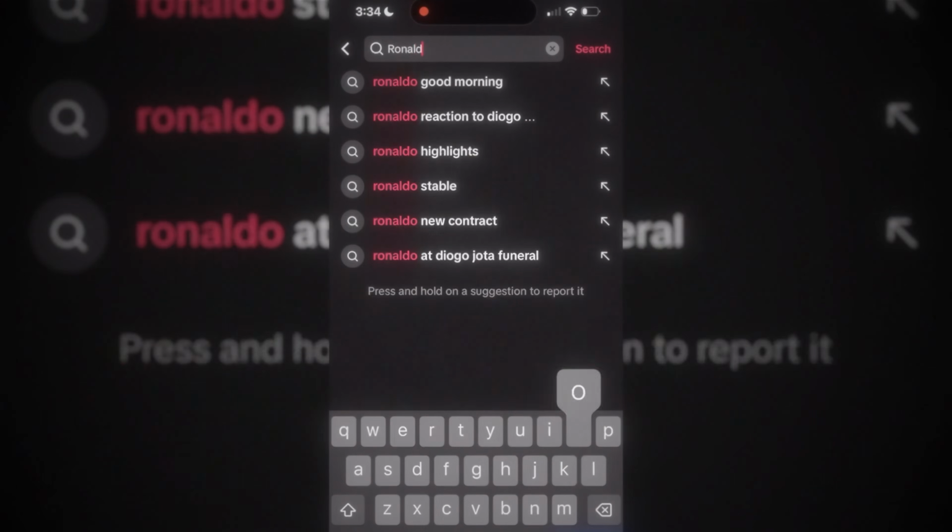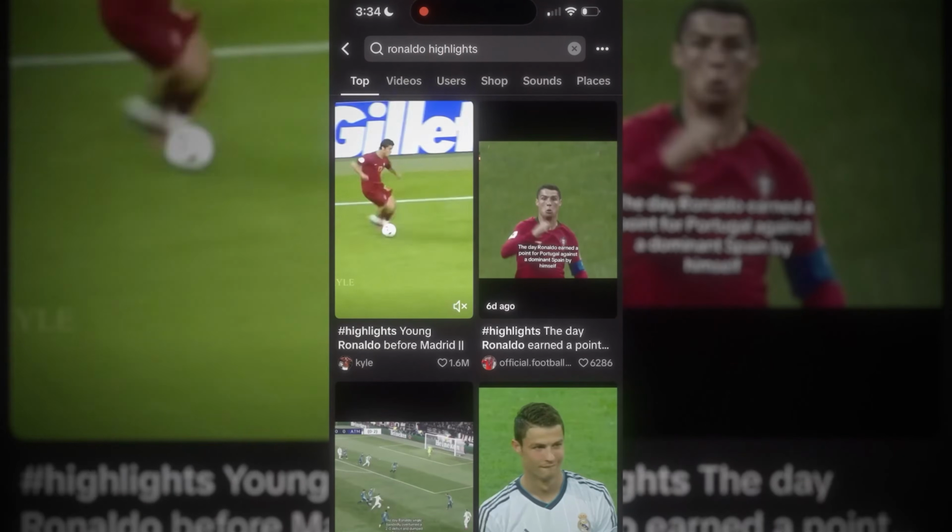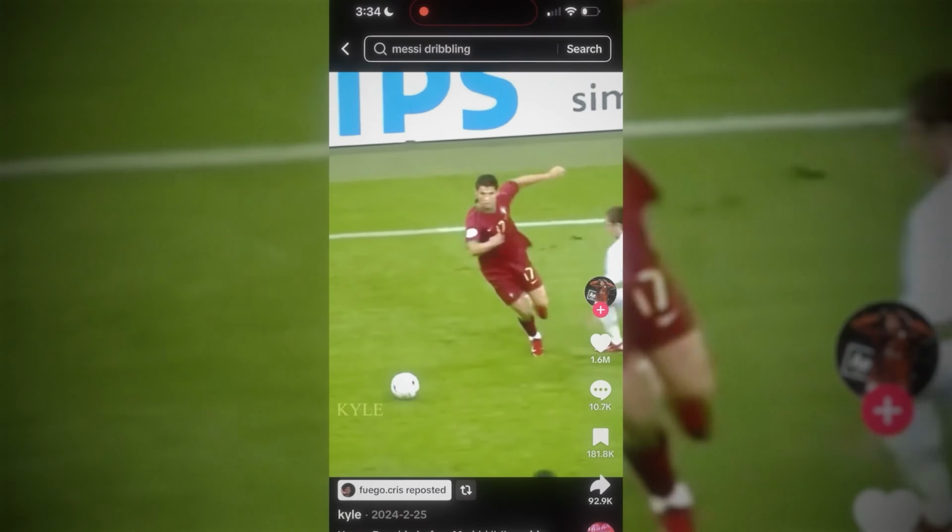Bonus tip, if you post Ronaldo highlights of him being in Madrid or Manchester, or Messi highlights of Messi playing for Inter Miami and Barcelona, people eat that up, bro. Another bonus point, if you put some Arabic music in the background, I'm going to show you guys an example. If I was you and I was wondering what type of videos I should make, I would go on my phone, go to TikTok, and then search up Ronaldo highlights. I see one. It looks cool, right? This isn't some fancy editing.